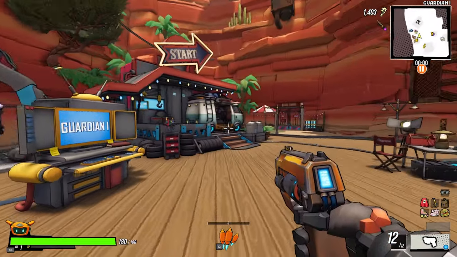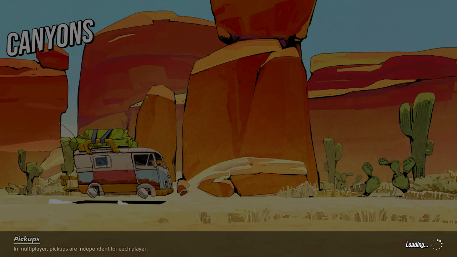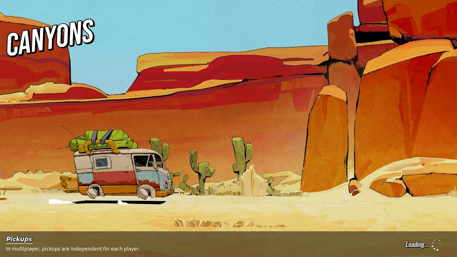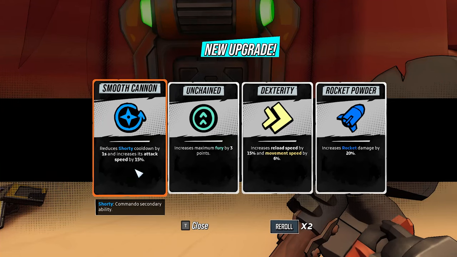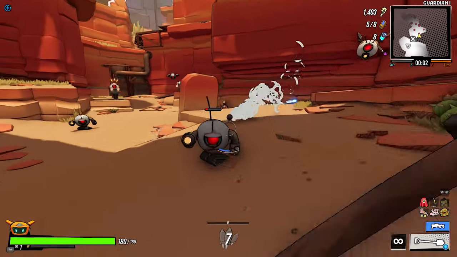I have the commando selected. We still haven't beat Guardian 1 difficulty. We are going for the teal. Yeah, teal. Cyan, teal, crystal. To unlock the cyan or teal crystal, you need 25 power cells. And I was thinking, maybe we should combine that with the shovel run again. Reduce shorty cooldown by 1 second and increases its attack speed by 15%. Sure. Sounds like a plan.